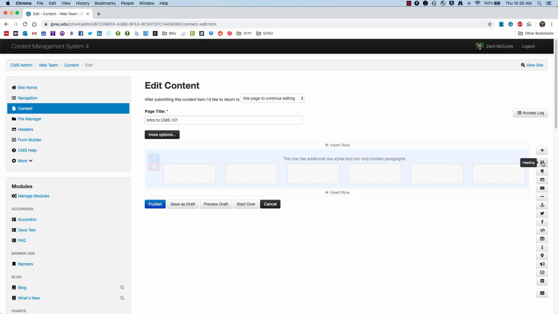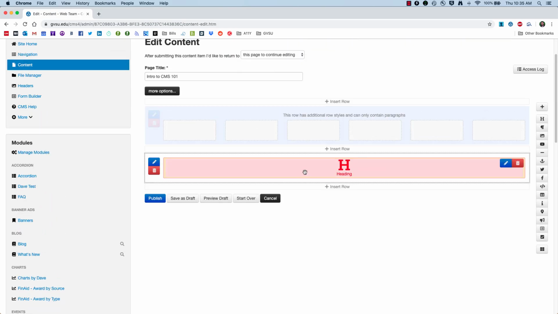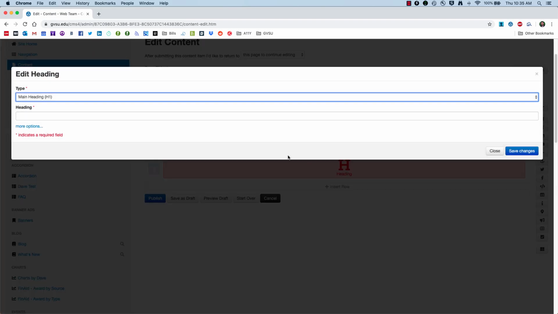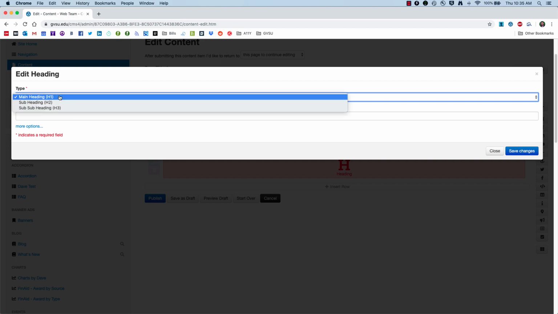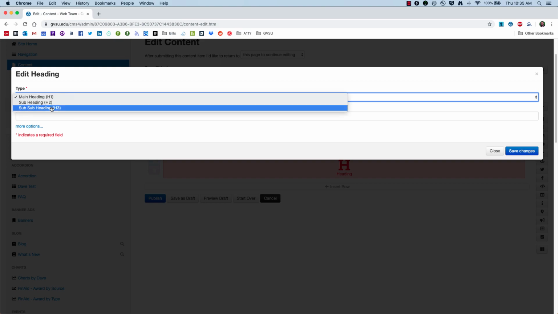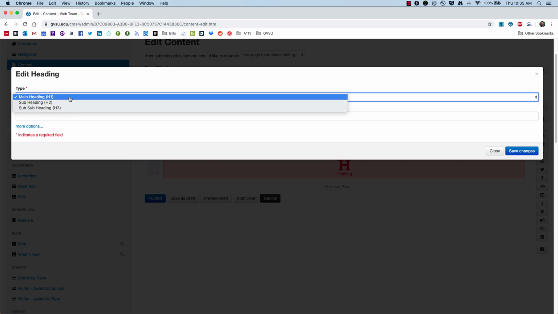The next button you see here is for heading. If I click on it, you'll see that it adds in another box and creates a heading. And then if I double click on it, you can see that it asks for a type of heading. So there's 3 types. You've got a main heading, you've got a subheading, and you've got a sub-subheading. So it's important when you create your CMS page that it has a logical order and makes logical sense.